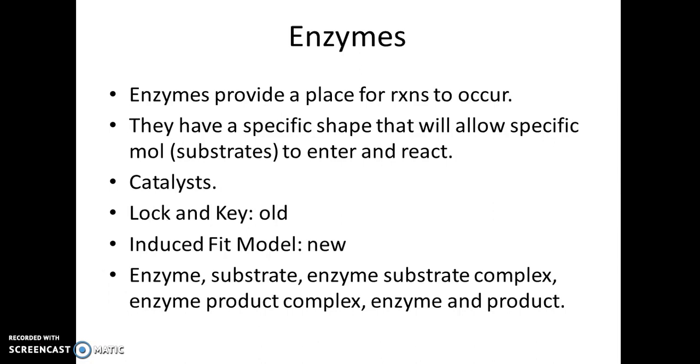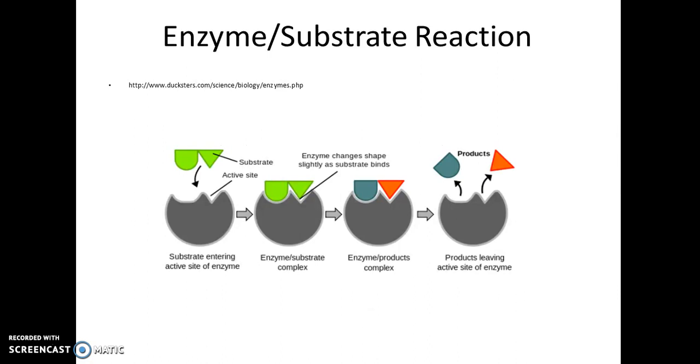Now, the induced fit model means that the enzyme is a little bit more flexible. It's not as rigid as once thought. So it can accept similar looking substrates into the active site. So the enzyme substrate complex, enzyme product complex, and enzyme product are all terms that we need for an enzyme reaction, which is on the next slide.